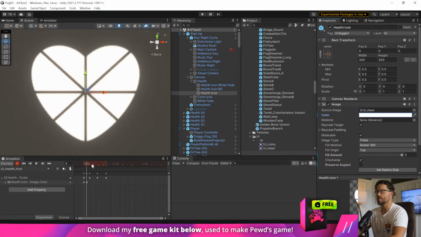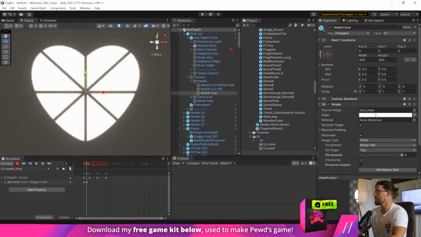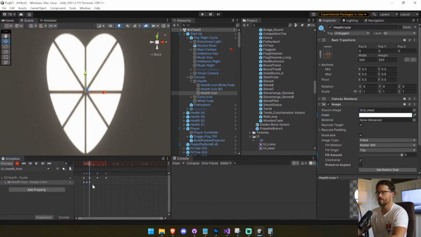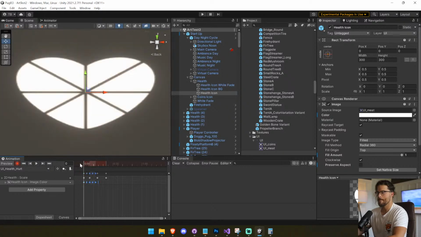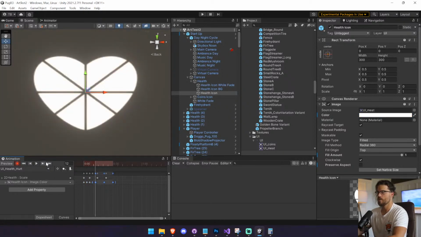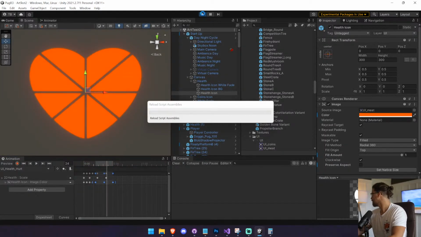So just go flash white. Flash white. Yeah, this will be red. And then back. Right? And one more. Let's take a look.